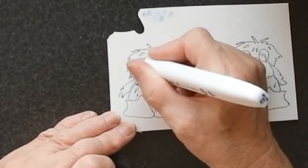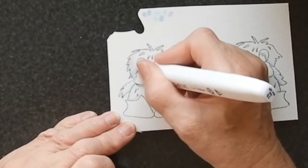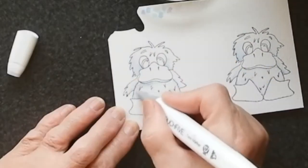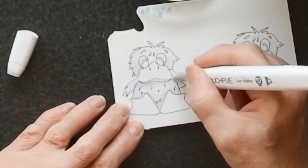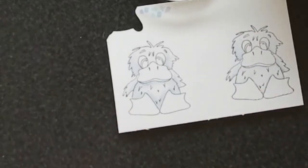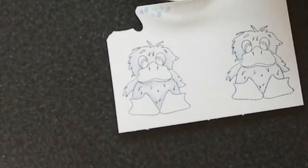I'm going to see if I can possibly blend this out. I'm not sure, however, how wet this one is. It feels a little dry. So I'm going to go over the rest of this. Over time, usually the dark blue light generally fades to almost nothing. He looks quite fun. Okay, so we'll see how that turns out.